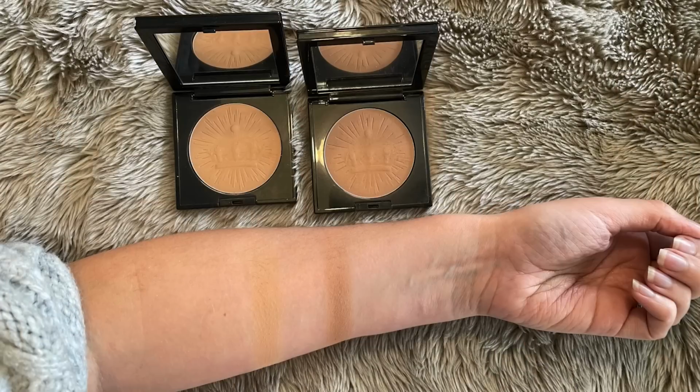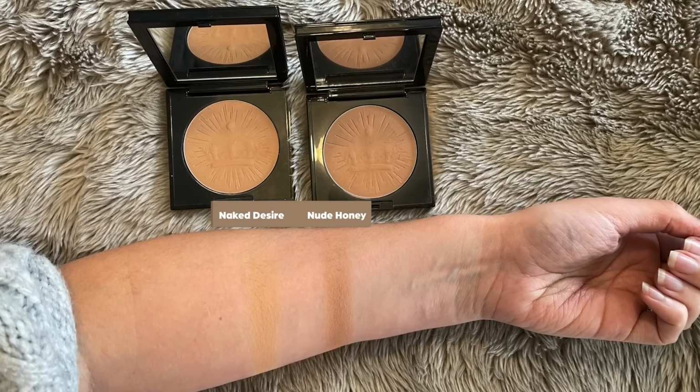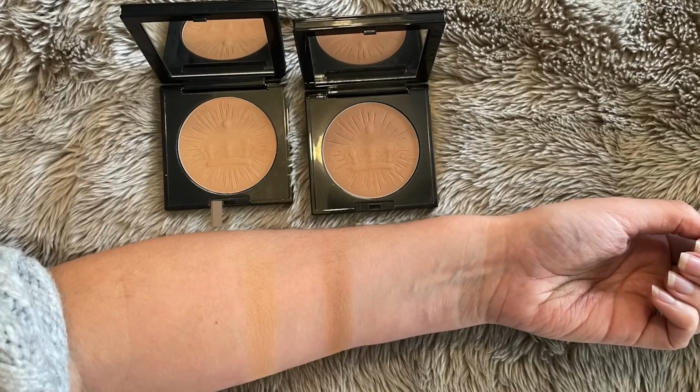Sometimes I'll use a powder bronzer and it grabs to the areas of my foundation that haven't properly dried down yet. And if you've got one of those foundations that stays slightly tacky on the skin for a prolonged amount of time to give you that glow, using a powder bronzer can sometimes be rather problematic because it's very, very difficult to blend a powder on top of something that's already wet. Not so with these, and they have shades for fair skins, which has always been a problem for me. Finding a bronzer that isn't too dark or isn't too orangey warm, these are sublime. They really, really are, and a major triumph in my view.